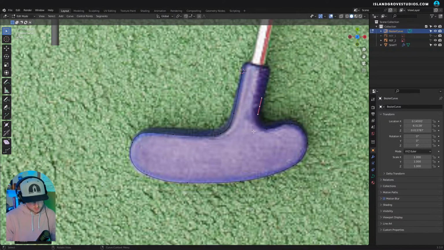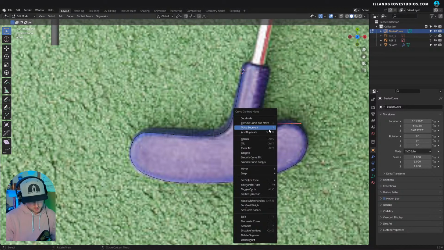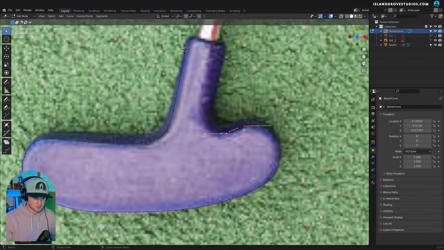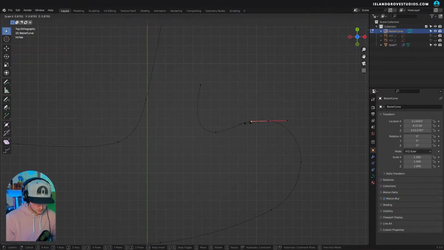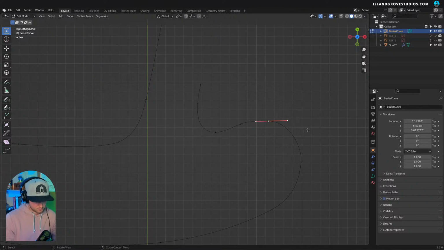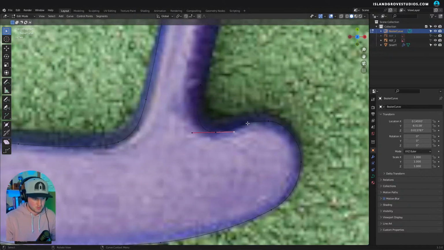Rotate again. I think I should have another one here. Turn this off for a second. Yeah, this is kind of wonky right here. No, that's okay. Okay.